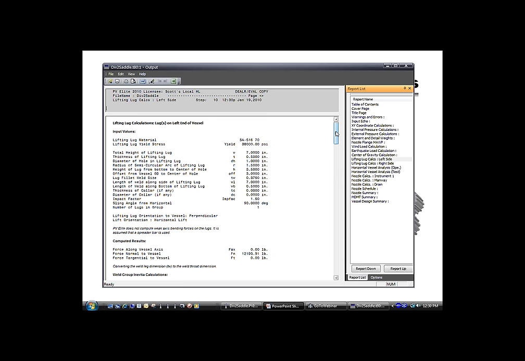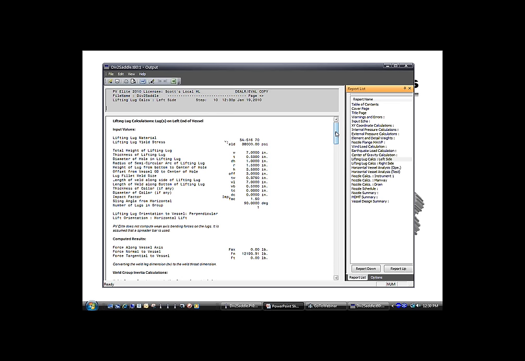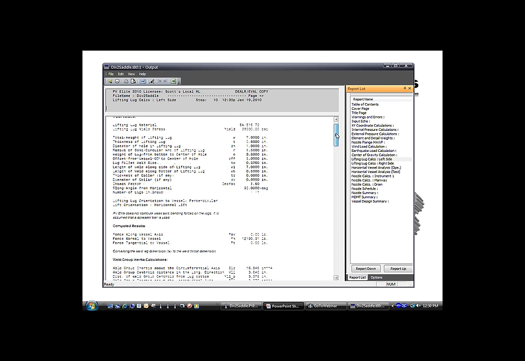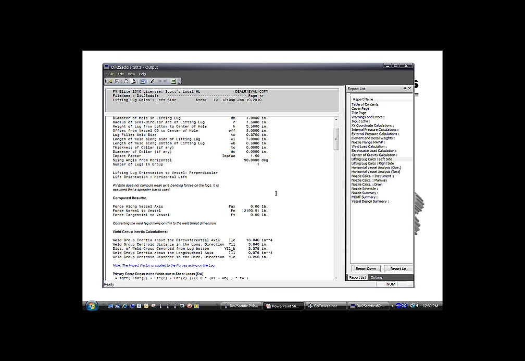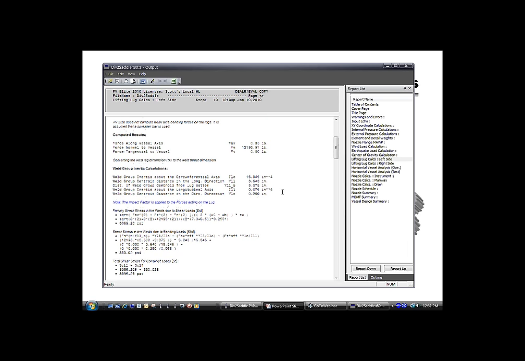So currently what we do is we have our input echo, and we have all of our computed results. And from there, we go through all of the basic calculations that you would normally have to go through when you're calculating stresses on weld groups and stresses in the lug itself.